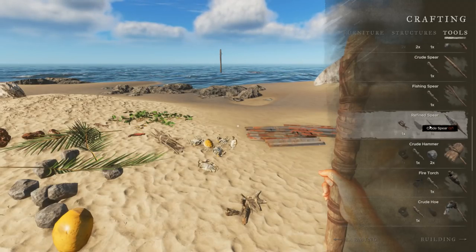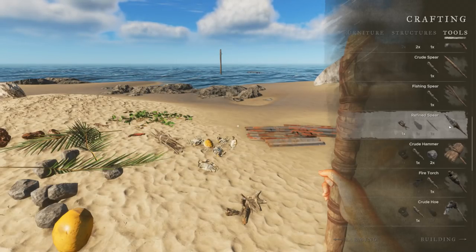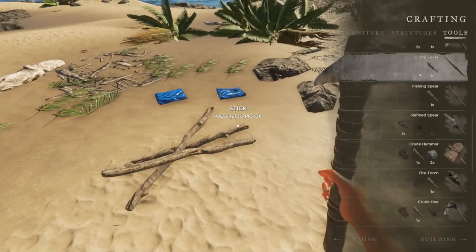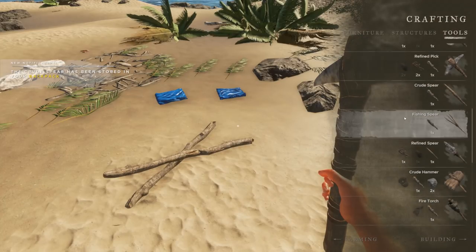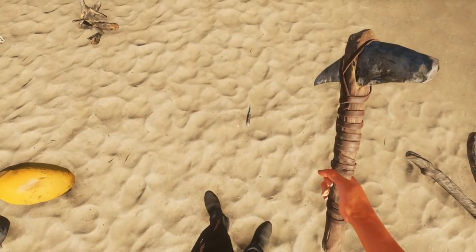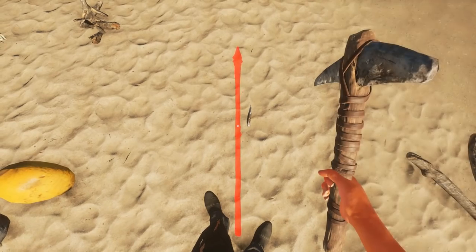So yeah, I think we're just going to make a crude spear, stone tool, and leather, and then we'll make the refined spear. Do we have one? I feel like no, I think I just made the basic ones. Alright, so that should be easy, actually, because these crude spears are dirt cheap. Now we just need to make a stone tool. Hopefully, we should have stone around here. Yes, there we go. Got that. And now we should have everything to build the refined spear.